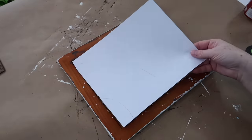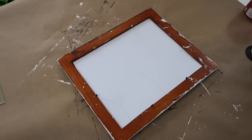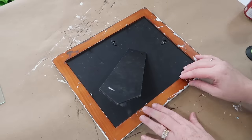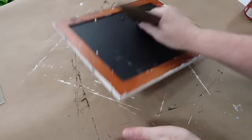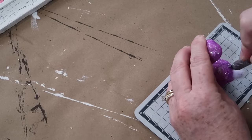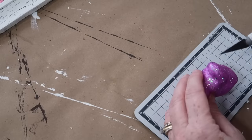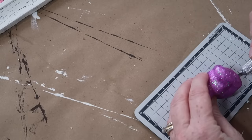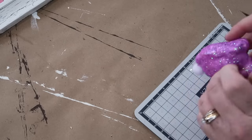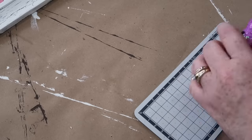The really nice thing about crackling your frame is because you're hitting it with the heat gun, the thing is completely dry when you're done making the crackle show through. So now I'm ready to put my scrapbook paper back in there. And then I'm about to do a little bit of surgery on some styrofoam bunnies that I picked up from Dollar Tree. They were actually picks — I just pulled the little dowel out. Now I'm taking my X-Acto knife and cutting them in half. Yes, they have glitter on them and yes, glitter is my nemesis, but these actually weren't that bad.